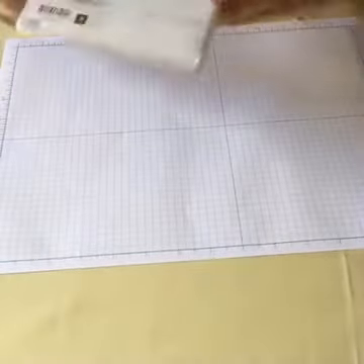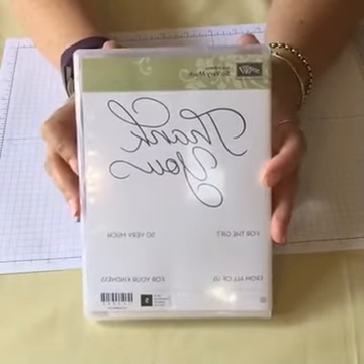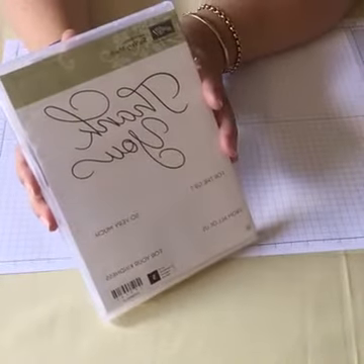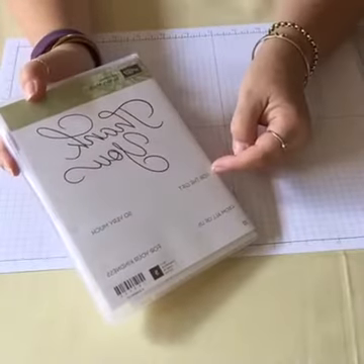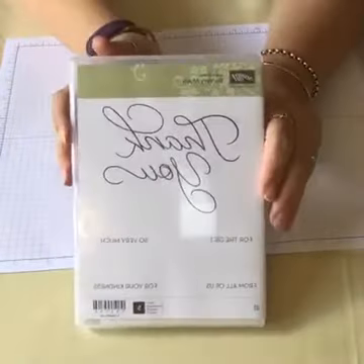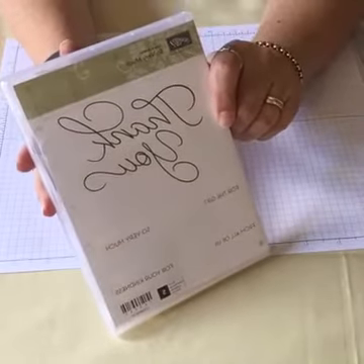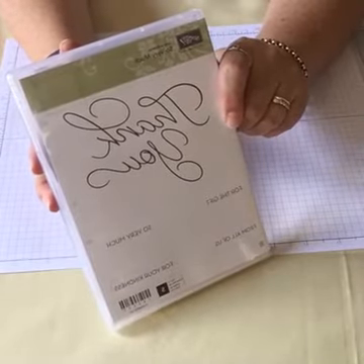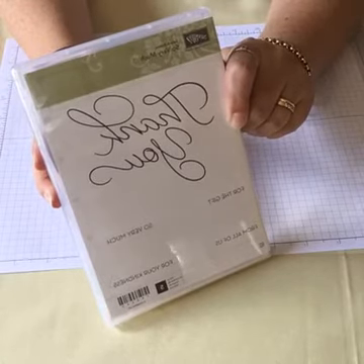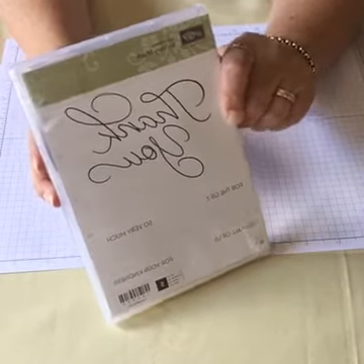Another free Celebration item: So Very Much. Look at that huge 'Thank You' — what a font, it is just beautiful. 'Thank you for the gift,' 'from all of us,' 'so very much,' 'for your kindness.' I make a lot of thank-you cards — everyone who orders from me gets one — so I'm going to use this set a lot. How simple would it be to just put that big greeting on the front with some nice DSP? Your card is done.